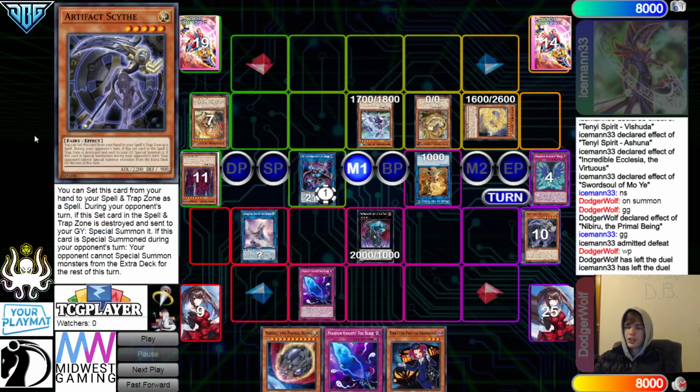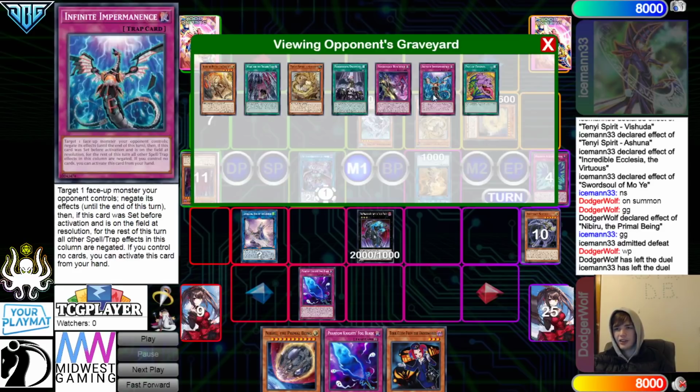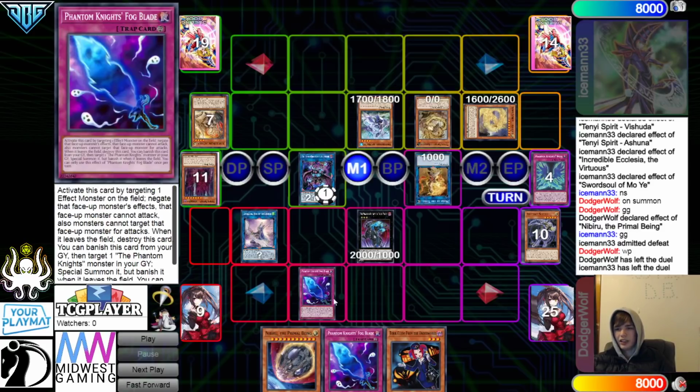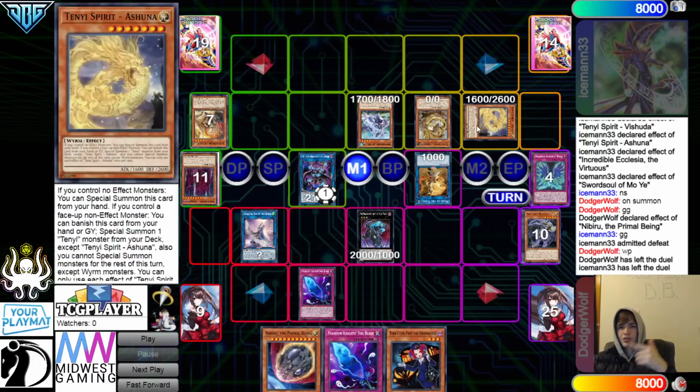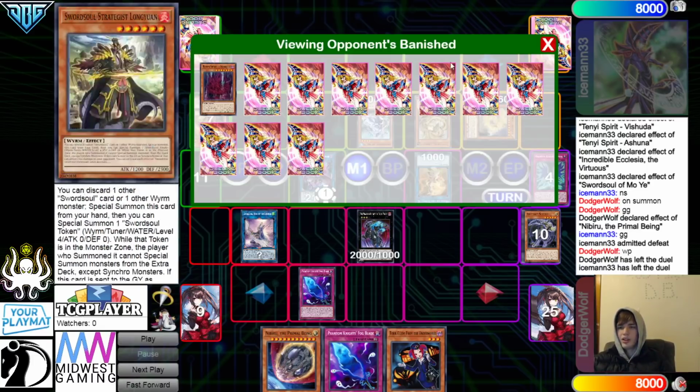Fairly quick match. It's pretty much just whoever went first really won. The going second hands weren't that great. I mean, they did have the Imperm and Droplet. Dodger Wolf had a very good hand, though. Game 2, Dodger Wolf's hand was not good. They had Lancias, which stops Protos, but even if you stop your opponent from getting the Protos, you still have to beat them. SwordSoul isn't just a Protos deck. They're still going to end on an end board.